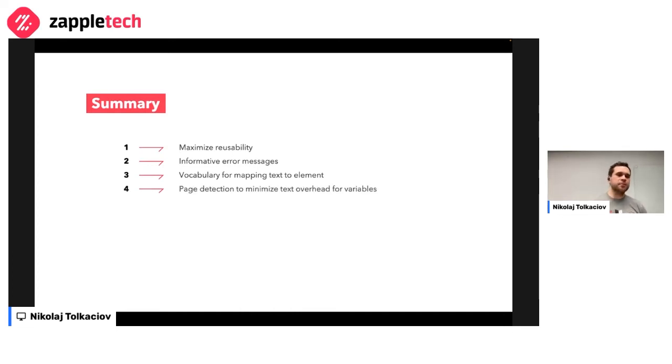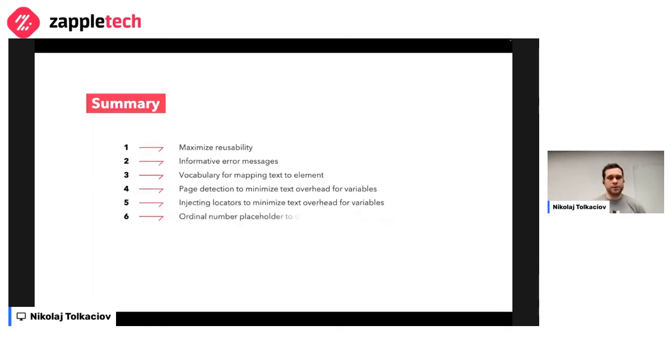Then, some workarounds: page detection might help you minimize the variables, like how much of the text you need to use in order to match specific text to the locator. And injecting locators is helpful not only for Gherkin but non-Gherkin as well, because UI might be changing, and if you connect it to a div or specific classes used for display properties for those elements, it might change. But if you add something concrete to that, it will help you in the long run without needing a lot of maintenance if the UI changes.